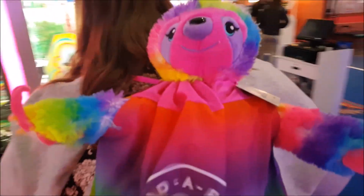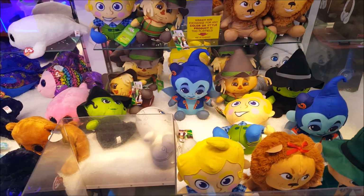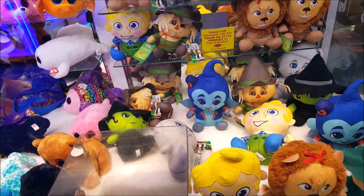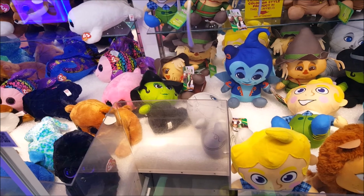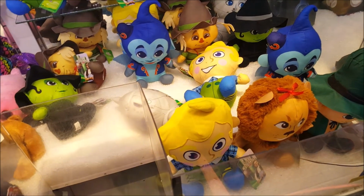Now, look, she got herself a slob. I might play these balls over here, maybe. Oh, no, you're good. I won these earlier, guys, and I know this isn't an official one, but this is payout, so you never know if you get it. I've won this before, but you never know. Yeah, you never know.